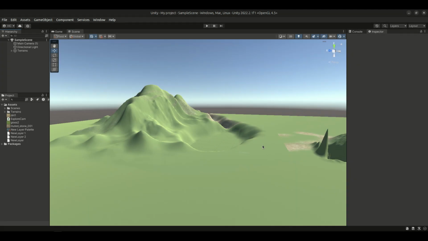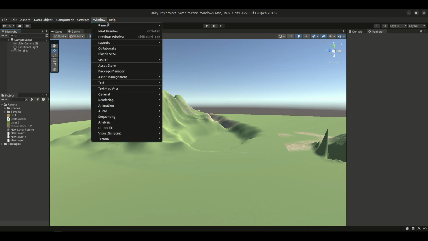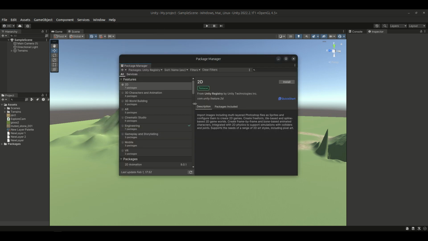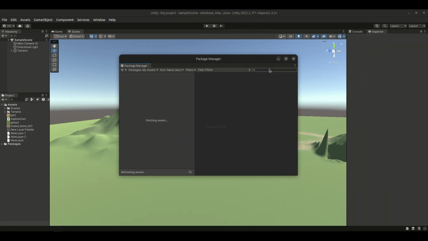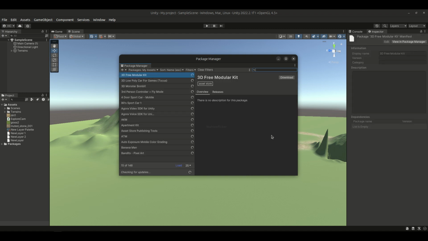After messing around in the asset store, we can now fire up our editor. Go to Window, Package Manager. From the drop-down, select My Assets. It may take a while to refresh all the assets from the server.